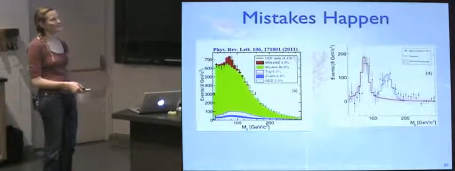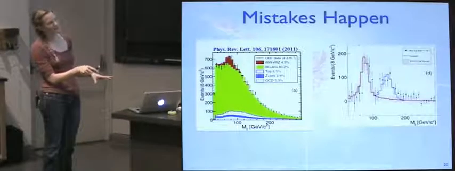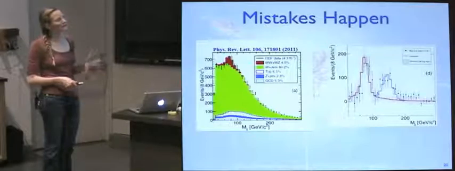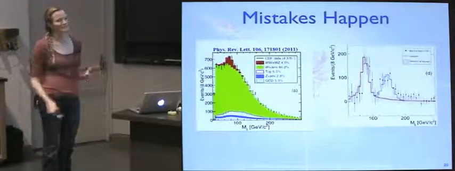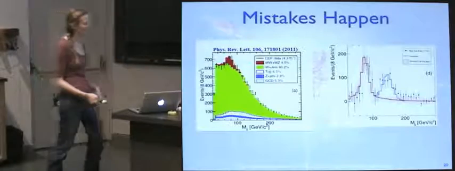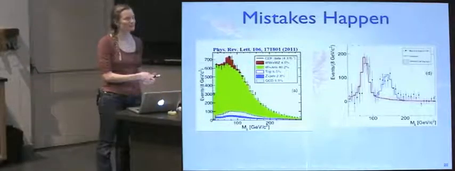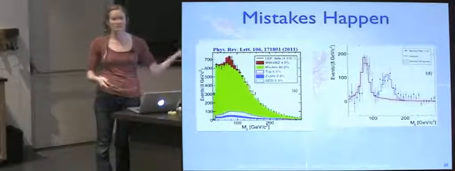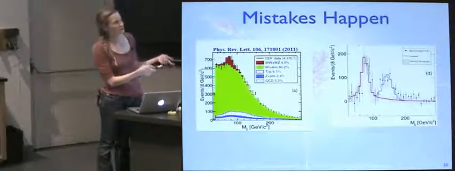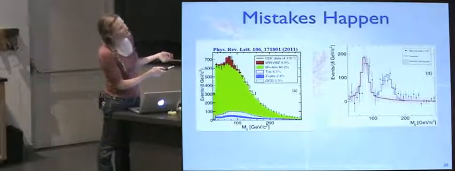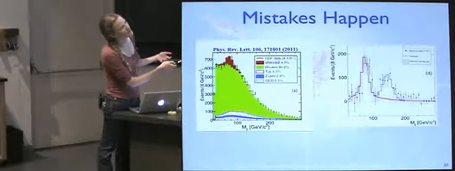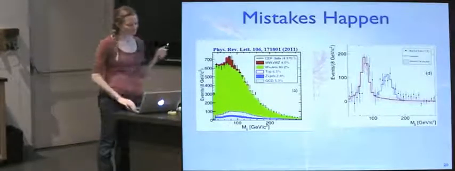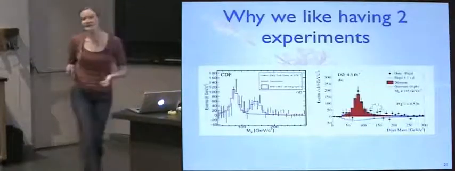Depending on which analyzer was giving the presentation, he or she was more or less confident about whether this was new physics or something we don't quite understand in our data. But basically it was out there for a little while that there was a new particle decaying to 2 jets at around 100, and I think in this case it was above the 125 for the Higgs, when you take into account some corrections that you need for the energy. So this is weird, but this is why I really like having 2 experiments.